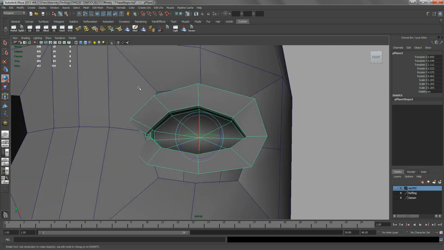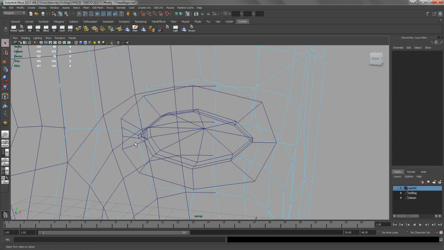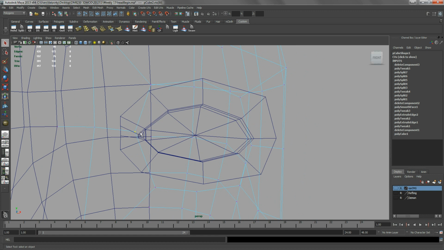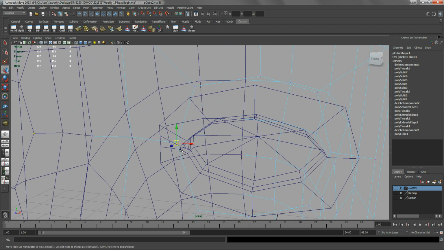Okay, so the next thing I would need to do, for some people, they would prefer to immediately combine the objects and merge the vertices, but I prefer to just snap to these points first.